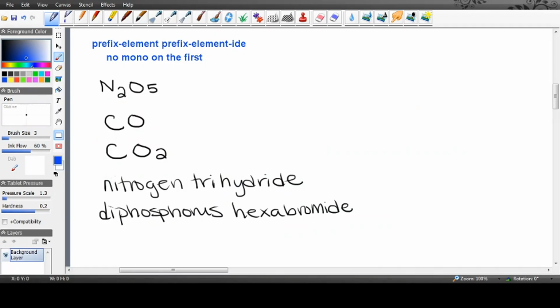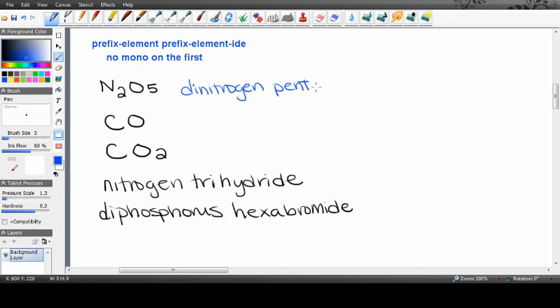Okay, you guys, so I know I didn't give you a ton of room to practice. So if you have any room left over to sort of squish into your notes, a couple of examples of how we do these covalent names. All right, so we're going to go prefix, element, ide. And the only time we don't use a prefix is mono on the first. So here we go, N2O5, going to use my prefix for 2, dinitrogen. Don't change that first name in any way. Need the prefix for 5, penta.